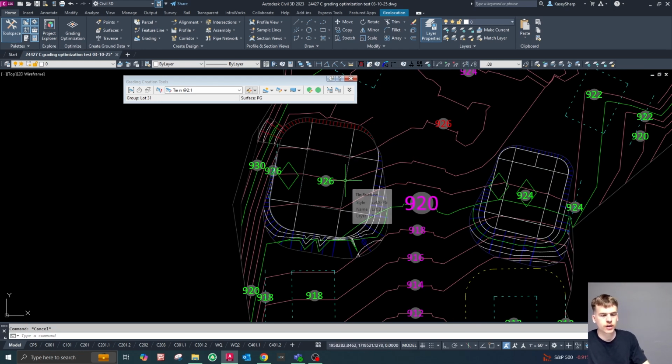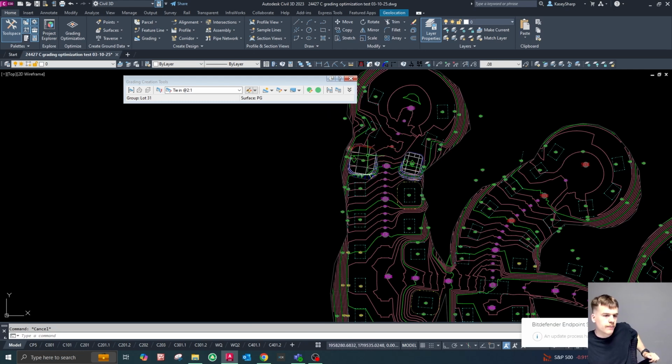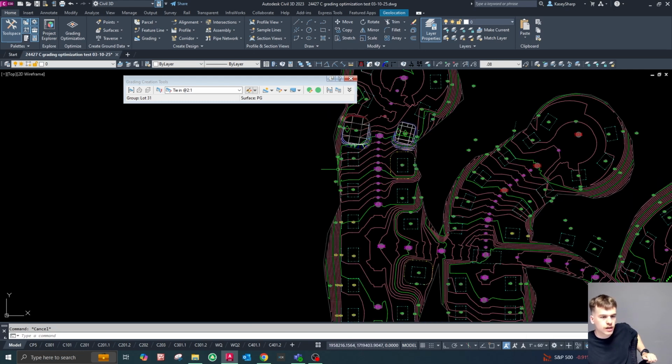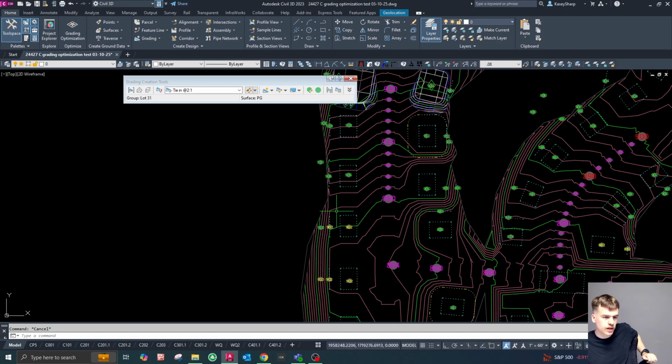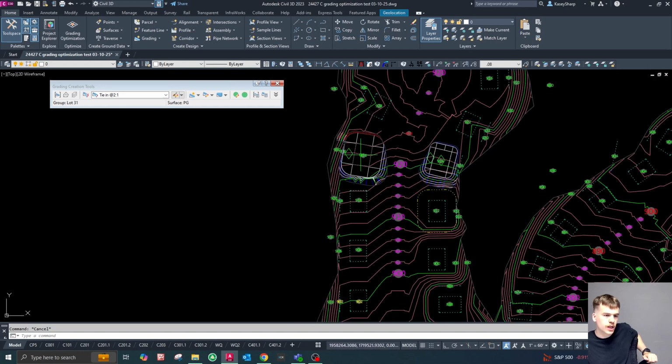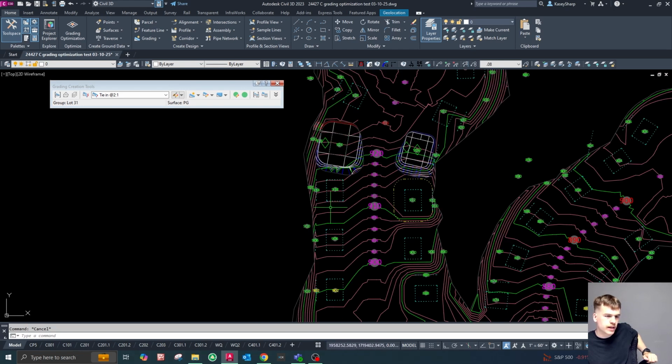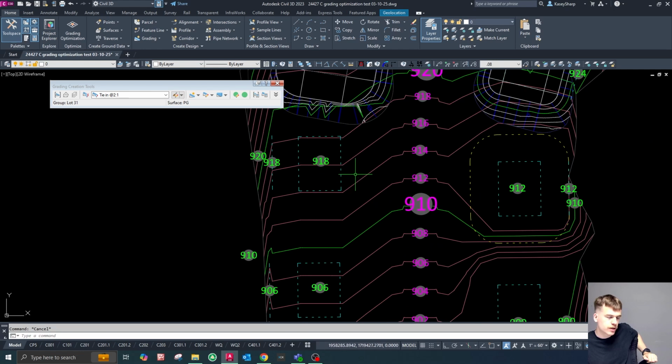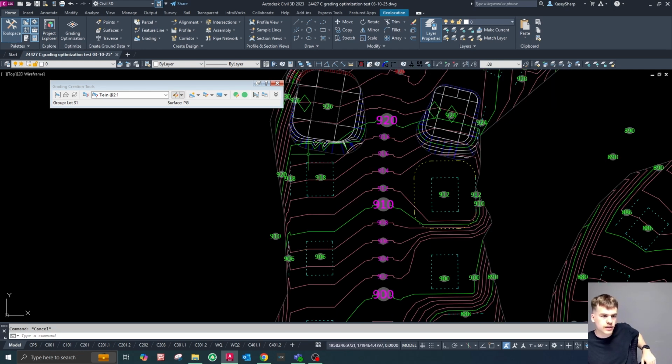So if you're working on any project where you have just one singular home on one singular site, you can use these grading creation tools to essentially grade out the entire lot very, very quickly. And I believe if you create one grading group for the entire site, you can essentially create a bunch of gradings all at once and then extract one big surface together. So once you kind of get your hands on this and learn how to employ it, you can make quick work of making grading changes on residential properties or commercial properties using these grading creation tools.